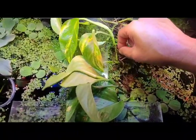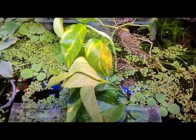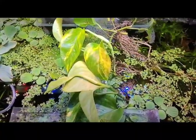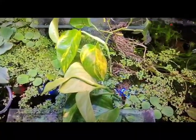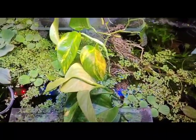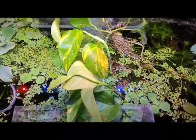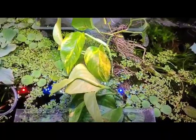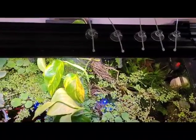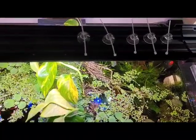I've just laid the pothos plant roots just inside the tank so they can get used to the water. The pothos plant actually reduces nitrate levels in your aquarium and also reduces algae growth — that's why I want to put it in there, plus it'll give a nice look to the tank as well. Cost around about eight pounds, which is about ten dollars. We've also got some plant holders here, which cost about four pounds for about twenty, roughly five or six dollars.